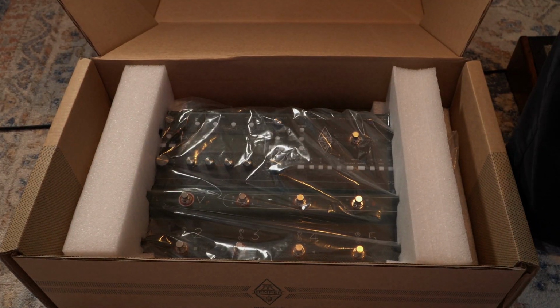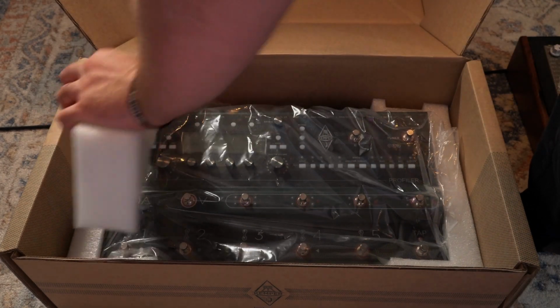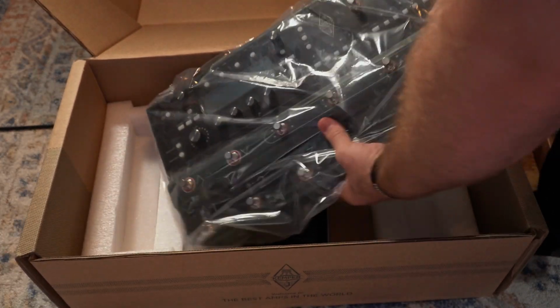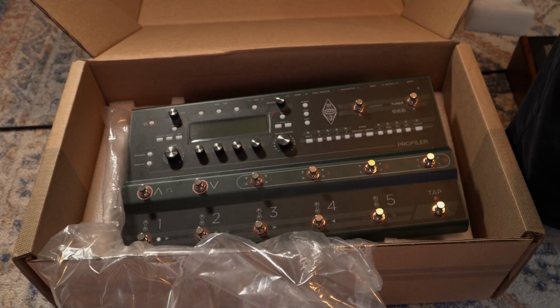Wow! It's got plastic and styrofoam. It's almost like it's never been opened before. So it looks like a multi-effects processing pedal board. Just looking at it right here, I'll get this in the shot for you guys to see. So it looks really nice, doesn't it?